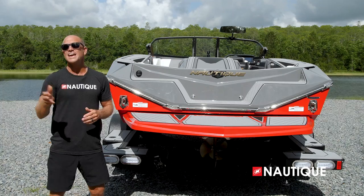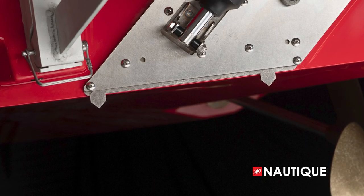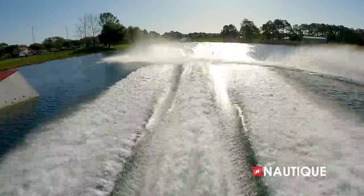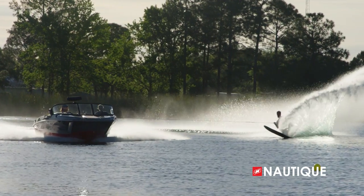When the hydrogate is in the up position, it maximizes displacement so you get those bigger wakes when you want them for things like trick skiing. Working hand in hand with the hydrogate is our patented micro tuner technology. These small devices disturb the water in a way that fills in the low-lying areas of the wakes, so the skier can stay on a consistent edge all the way through and have more time at each buoy.